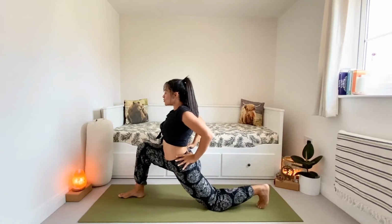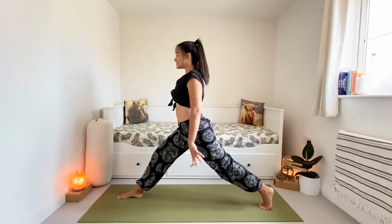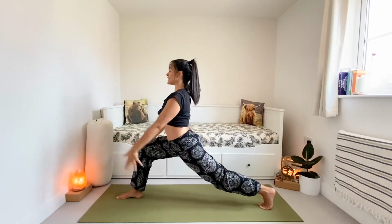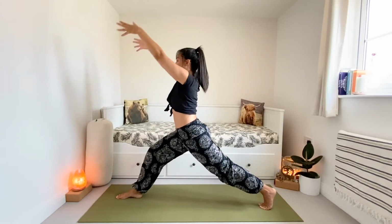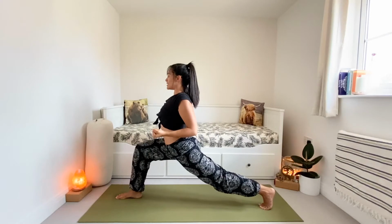Good. Tuck the left toes, push into both feet. Lift the left knee. Good. Take the hands up, breathe in. Exhale, bend the knee, bring the elbows in. Inhale, reach up, straighten. Exhale. Inhale. And exhale. Hold, breathe.